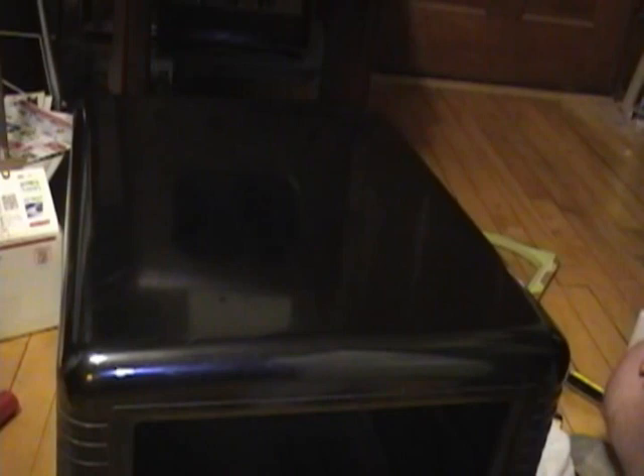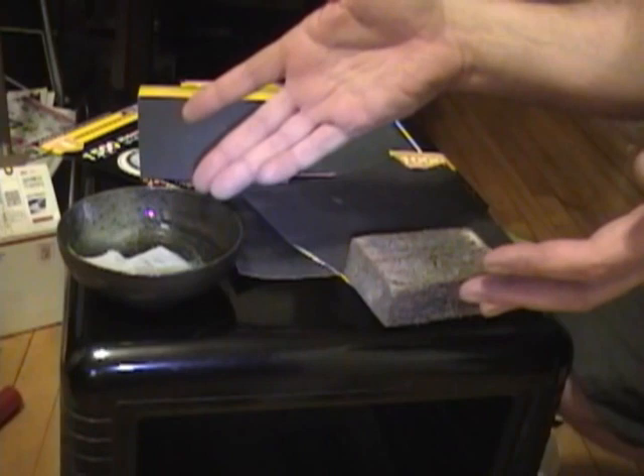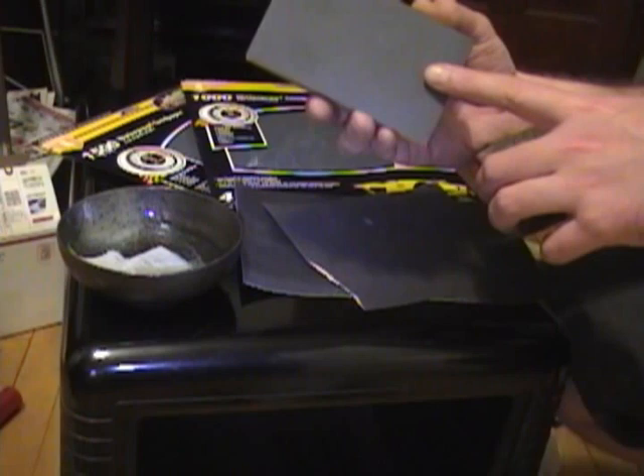I do have some sandpaper, so what the heck — I'll give it a quick try. The sides aren't bad, the front's not bad, actually just the top. This was sitting in a garage — I got it at an estate sale and I'm sure they've been piling stuff on top of it for years. Here are the materials I'm going to be using: a little bowl with a couple drops of dish detergent and some warm water, and I've got 600 grit, 1000 grit, 1500 grit, and a block that's 2000 grit. I'll start out at 600 on some of the worst areas and see how that goes.